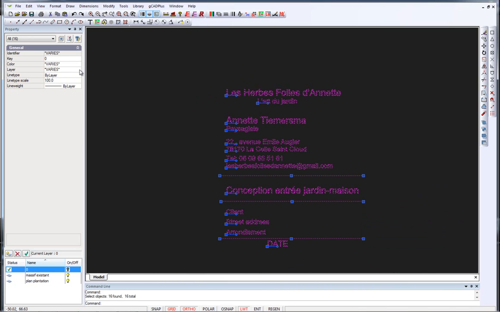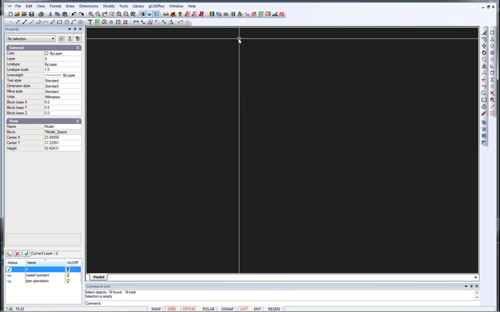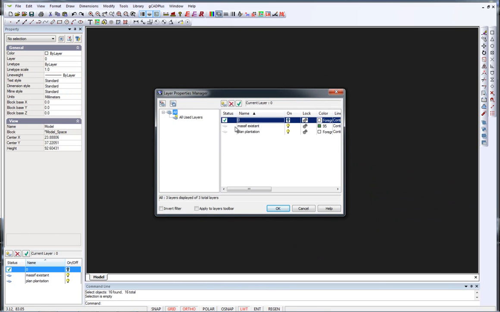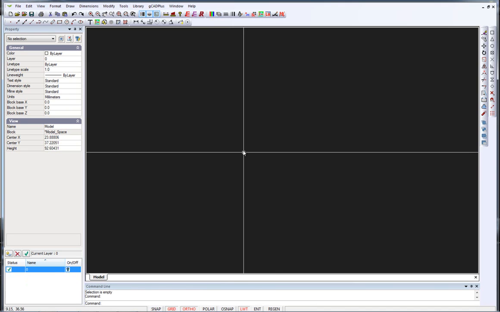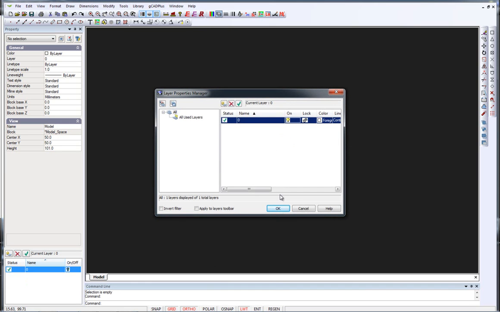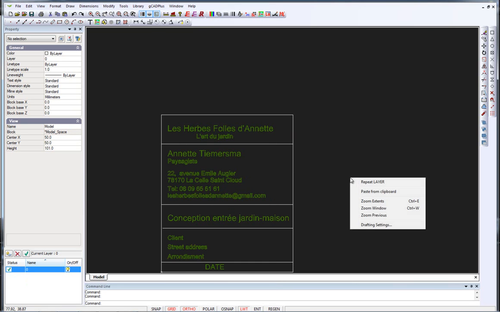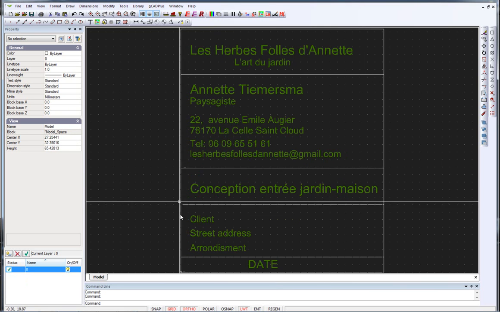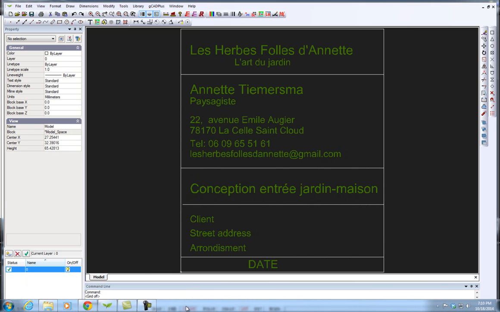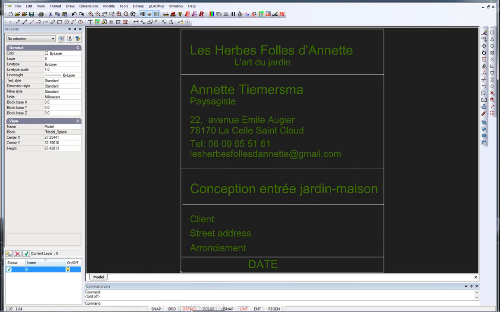So what I'm going to do is grab it and move that back onto layer 0, and now when I turn layer 0 on, you can see these do not have any entities on them, and we can safely delete them. So we delete those, zoom extents, make sure layer 0 is on, and everything comes back. Zoom extents again. We're ready now. Take the grid off and ortho off. Whoops, ortho off, and even line weight can go off at this stage.